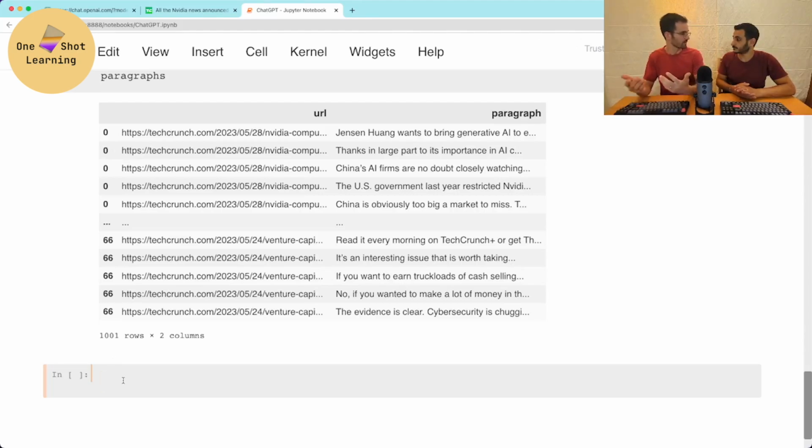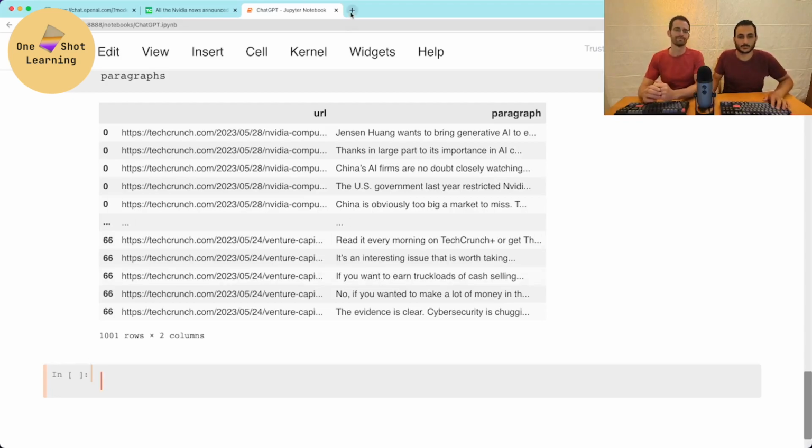And how are we going to find the most relevant paragraph? It's a good question. For that, we're going to use a numerical representation for the paragraph and for the query, and we would like to find the paragraph that is most similar to the query. The numerical representation is actually embeddings. For that, we're going to use OpenAI's embedding endpoint and embed all the paragraphs. And then we'll do the same for the query and find the most relevant.